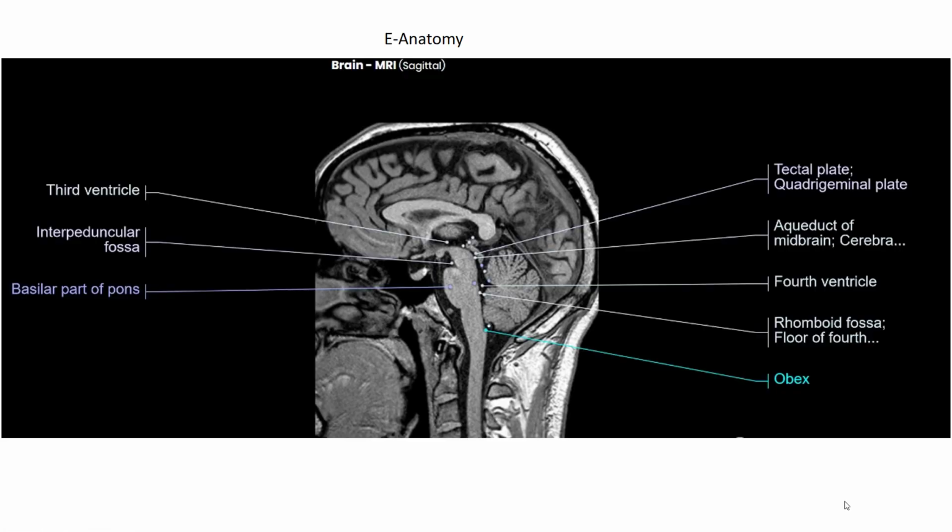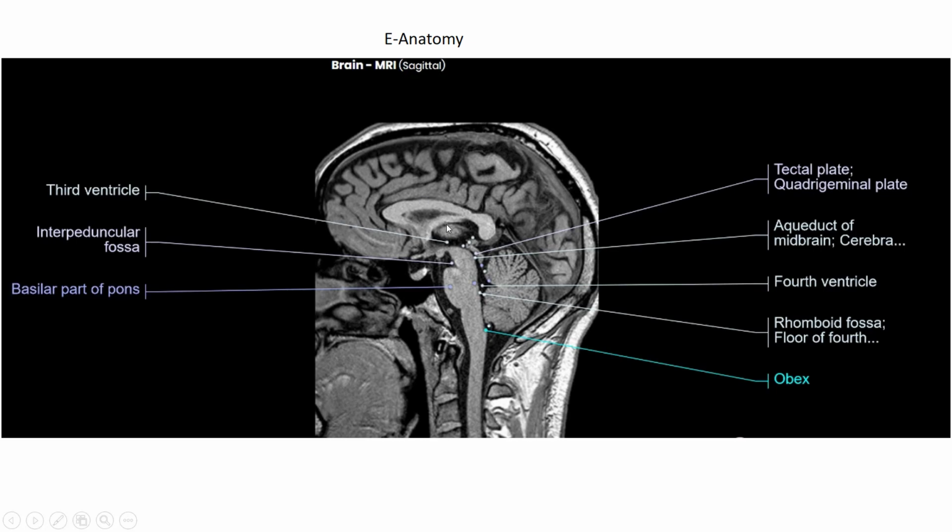In this image from e-anatomy, you can see a midline T1 sagittal brain, and the anterior portion of the patient here has been cut off, but this is the anterior portion of the face, and posterior portion, superior and inferior. And you can see the cerebral hemispheres here right in the midline. You can see the corpus callosum, which we have not studied yet, but this is a corpus callosum.